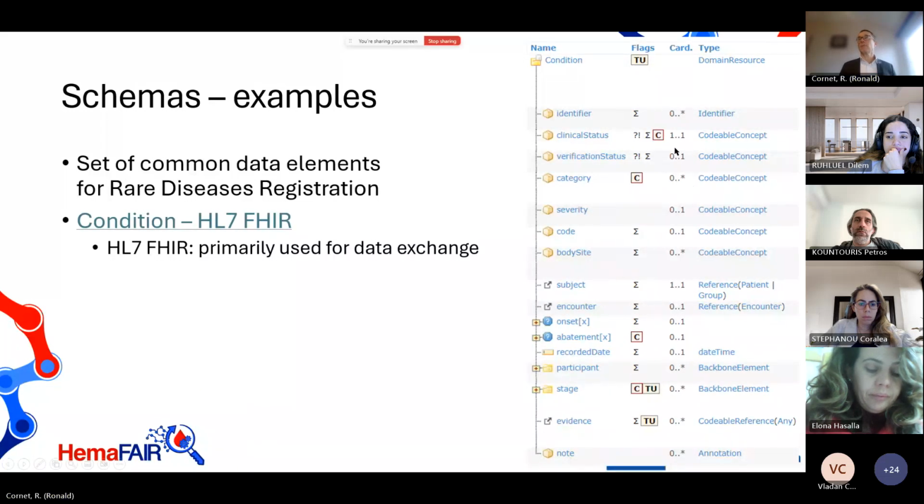So this cardinality describes if a parameter can repeat for a condition. And we see the type of allowed values. Sometimes these are numbers like identifiers or a date time. And we see many codable concepts, which basically means values coming from some ontology.